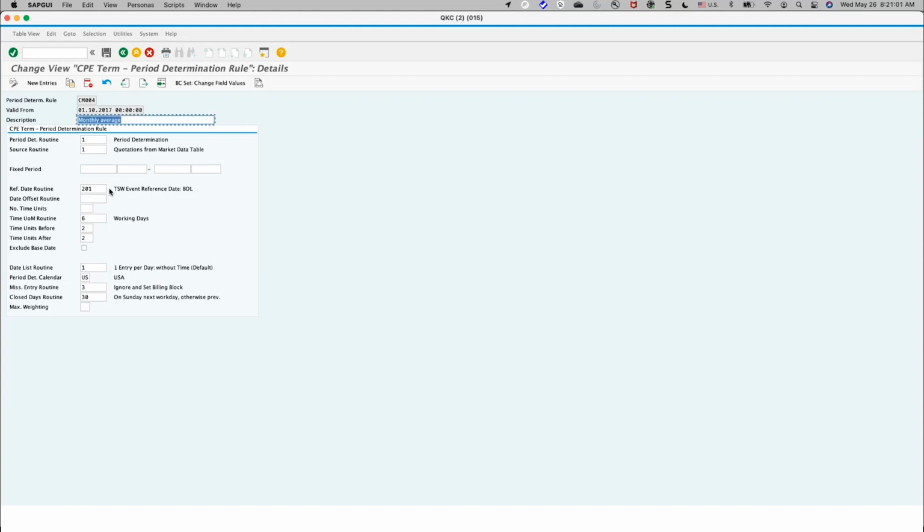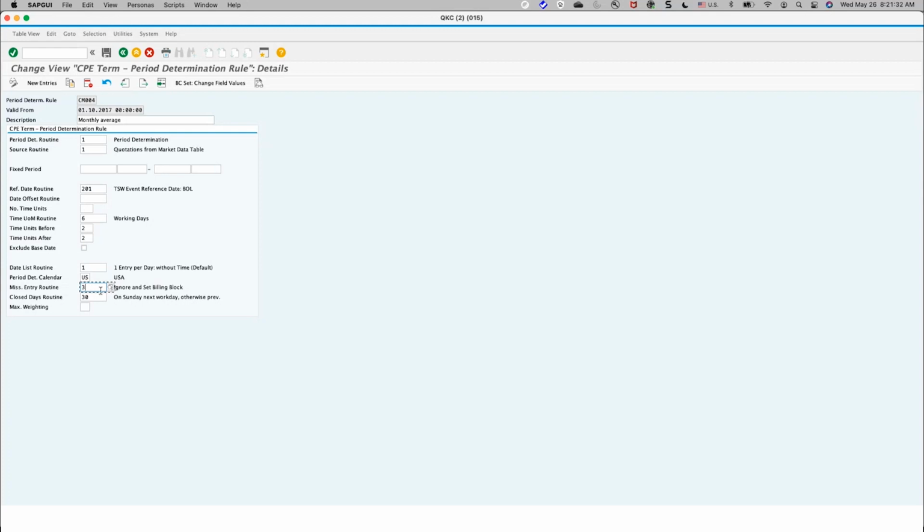Here it will refer to the BOL date, and then based on the BOL date, it will go to 2 days before the BOL date and 2 days after the BOL date, and the BOL date. That makes it a 5-day wrap, right? If you want to exclude the BOL date, then you can do this. I want to exclude the base date, so it will be a 5-day wrap excluding the BOL date. So it will be 2 days before the BOL date and 2 days after the BOL date.